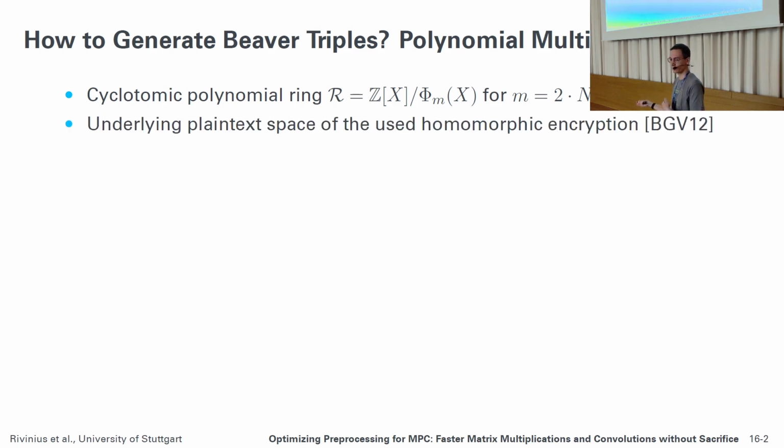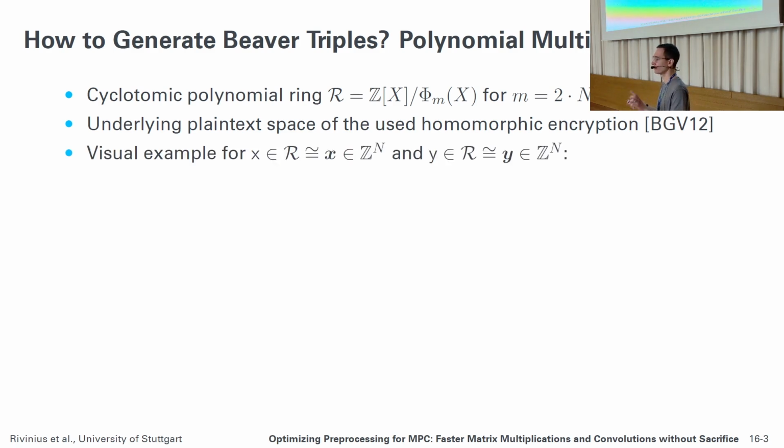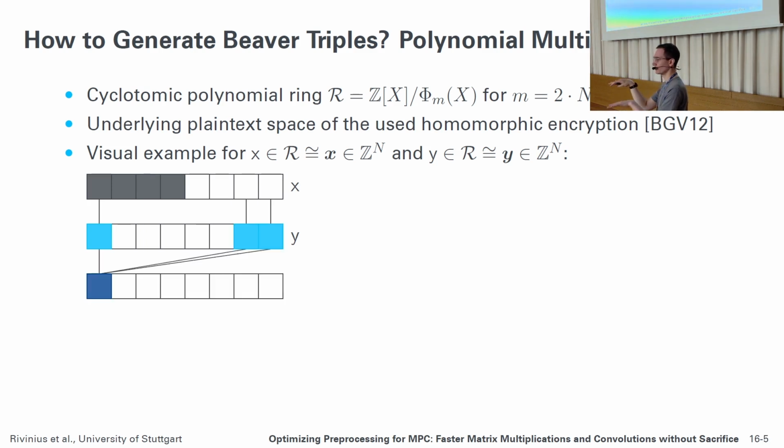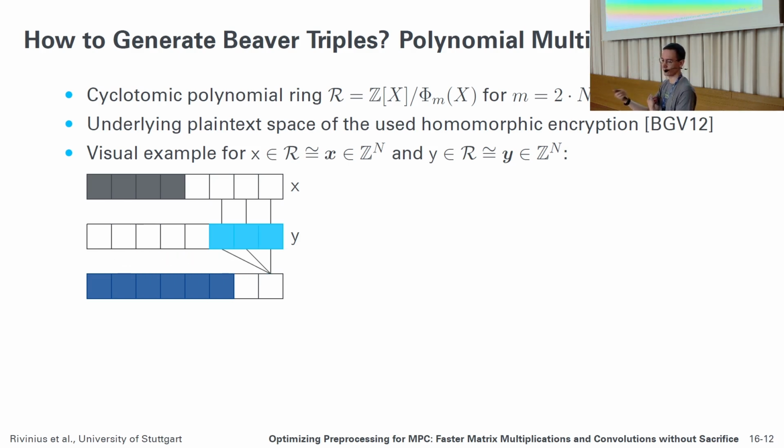So just to give an intuition how these packing schemes for convolutions might work, the homomorphic encryption that you use in speeds is BGP, and there basically you work on polynomial rings. So your ciphertext multiplication gives you a polynomial multiplication. If you just coefficient pack vector data in the coefficients of a polynomial for two vectors, to multiply them, we have a shifted, rotated version of the second operand. You align them where the coefficients overlap, you multiply them, sum them up, and then you rotate around the second operand until you're fully done with all the coefficients.